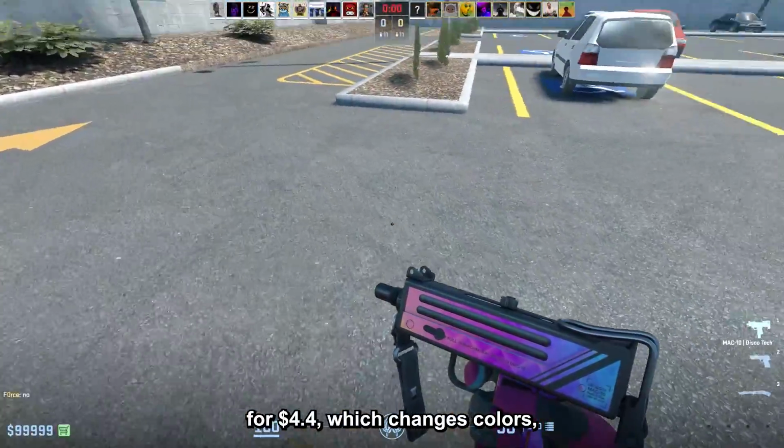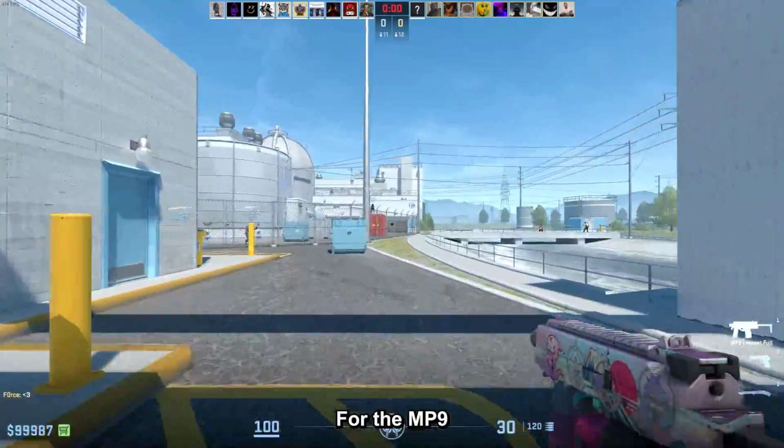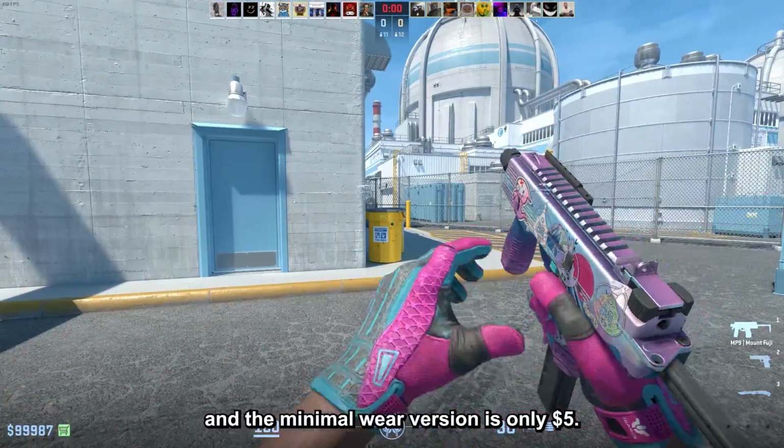for $4.4, which changes colors but it's mostly pink. For the MP9 I went with the Mount Fuji, which is actually my play skin for the MP9. It looks great and the minimal wear version is only $5.